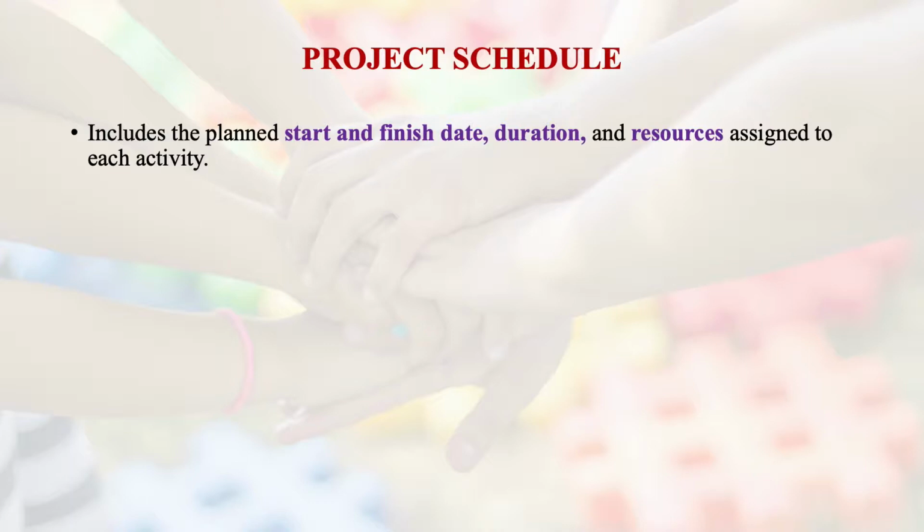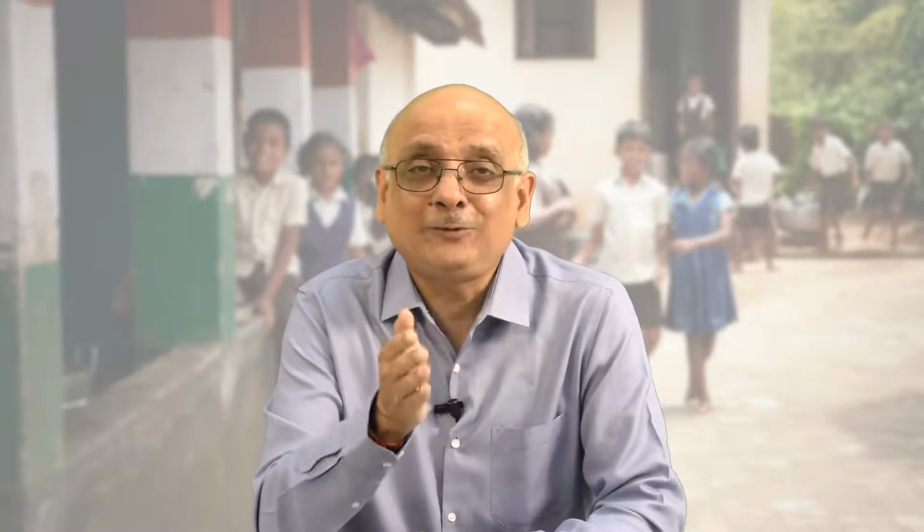In addition, how do you define a project schedule? Well, a project schedule includes the planned start and finish date, duration and resources assigned to each activity. So in order to do that, we have to get this particular information. If you don't have that information, then your project schedule cannot be created.